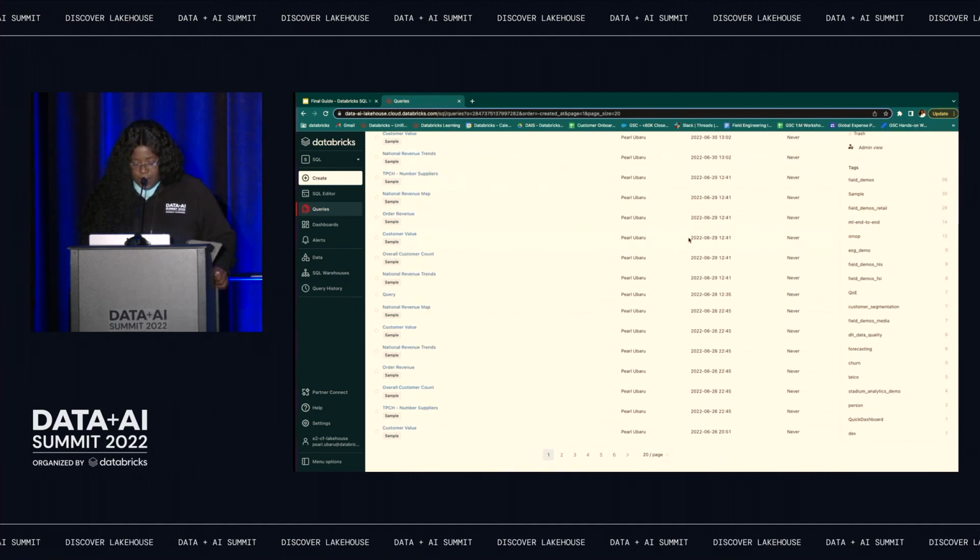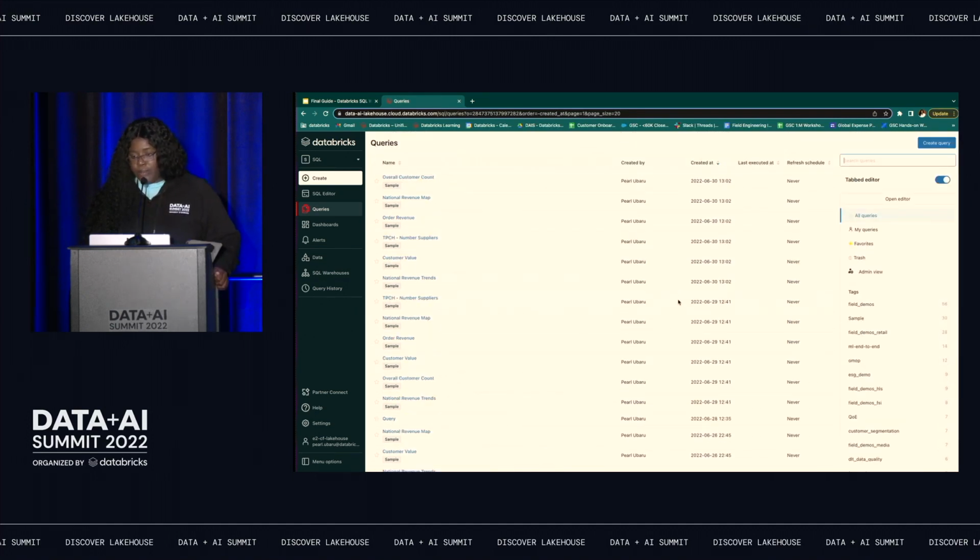Right now, there are about 100 or so or more queries, and sometimes it may be hard to look through and you can't remember the name or you can't remember what page, so you can definitely search it up right here. Tabbed editor is actually a key feature. There's nothing like having all your queries up and switching through a bunch of different browsers. It's no fun. And so tabbed editor actually allows you to flip through queries directly on the Databricks UI. And I will show you that in a moment.